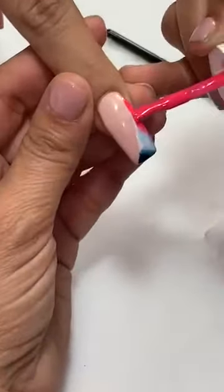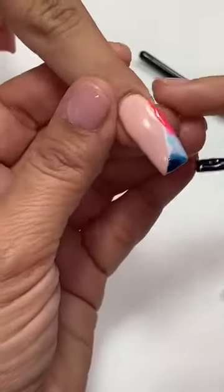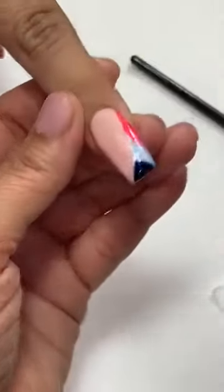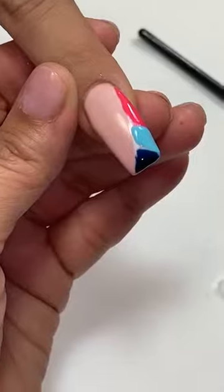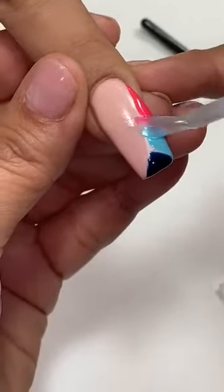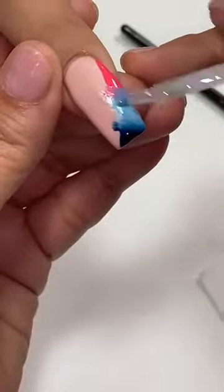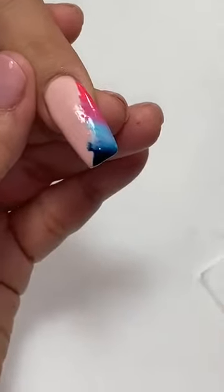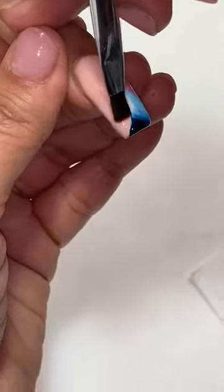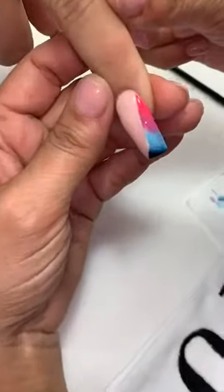Okay, so my second coat. Strawberry margarita. Russian navy. Gelato on my mind. And using my designated top coat, starting in the pink, I'm going to blend down. Same thing with the Russian navy. It adds a little bit of product, a little bit of top coat to allow it also to blend into each other. I'm cleaning around the line here. And that's gonna cure for 30 seconds.